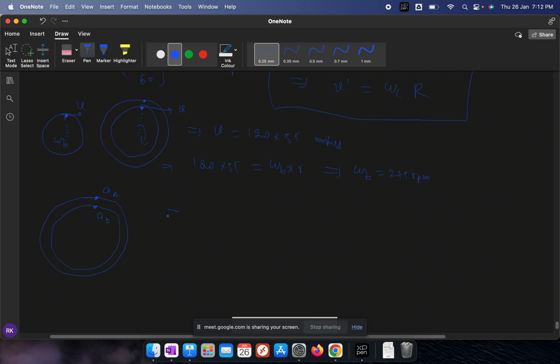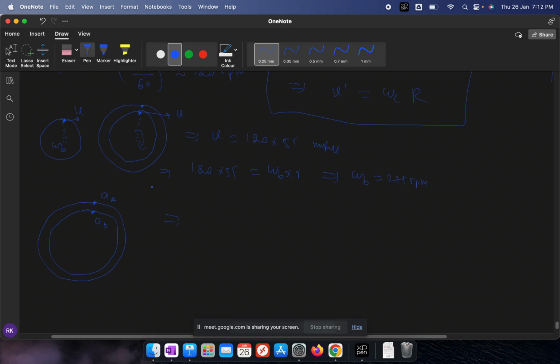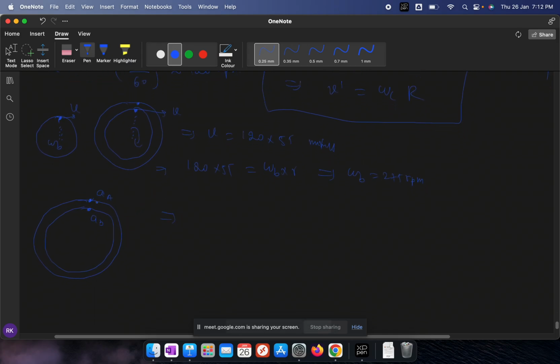Now we have to find the acceleration of this. So first we already know that whatever will be the acceleration here, that acceleration will be the same as for wheel A, right? Because there is no slipping. So what will be the acceleration of wheel A here? That acceleration will be the same as here, right? And what is this acceleration? Yeah, we don't know the acceleration because I am not sure about the direction. Because you can see that there is no tangential acceleration. So definitely there will be radial acceleration here.